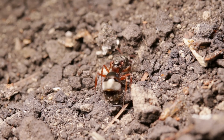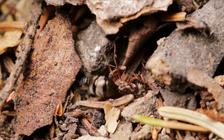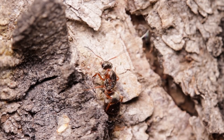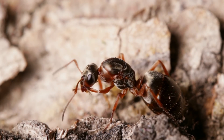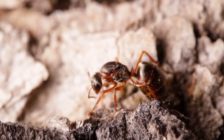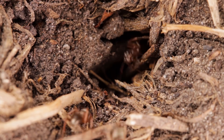The female alates, now becoming known as dealates, or simply queens, have a long and strenuous road ahead of them. Their goal is to find a suitable nesting site in which they can safely lay and tend to their eggs. At this point they shed their wings, as they'll simply become a liability when they begin digging their underground chambers. Once they've settled into their new homes, they'll lay their eggs and simply sit there in solitude, waiting for them to develop into workers so they can form a new colony.